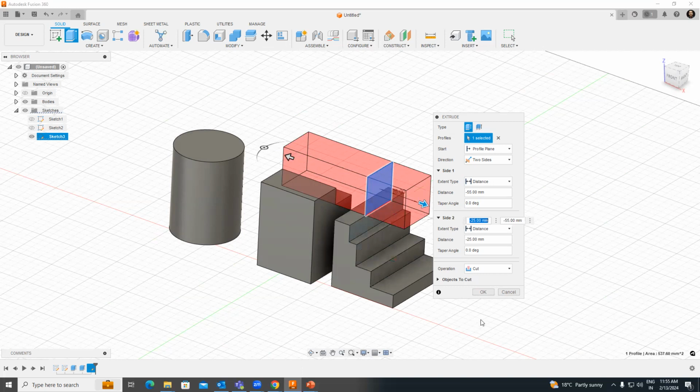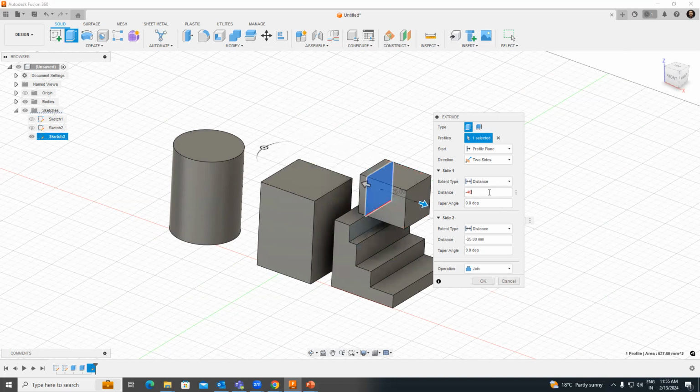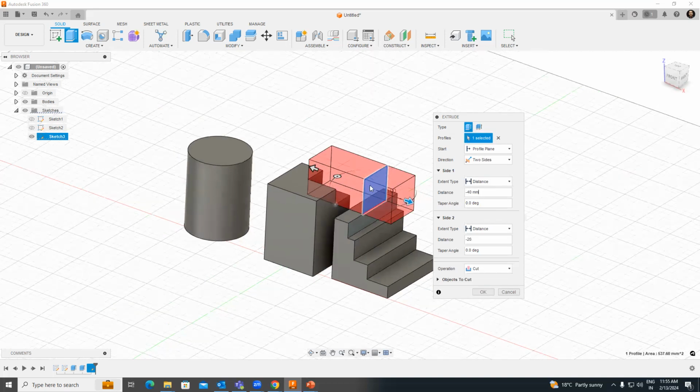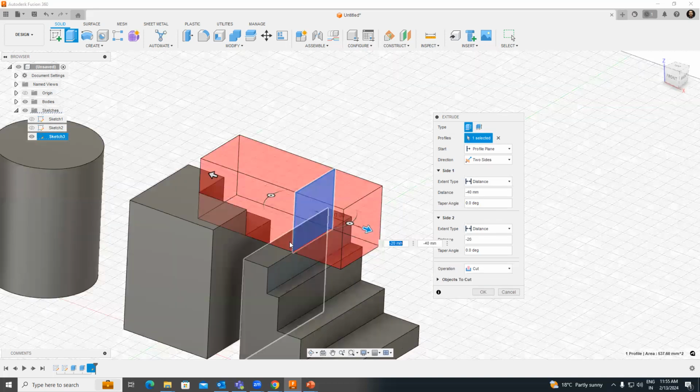Now suppose here I am typing 40 and here 20. Then you can see the preview looks like this.